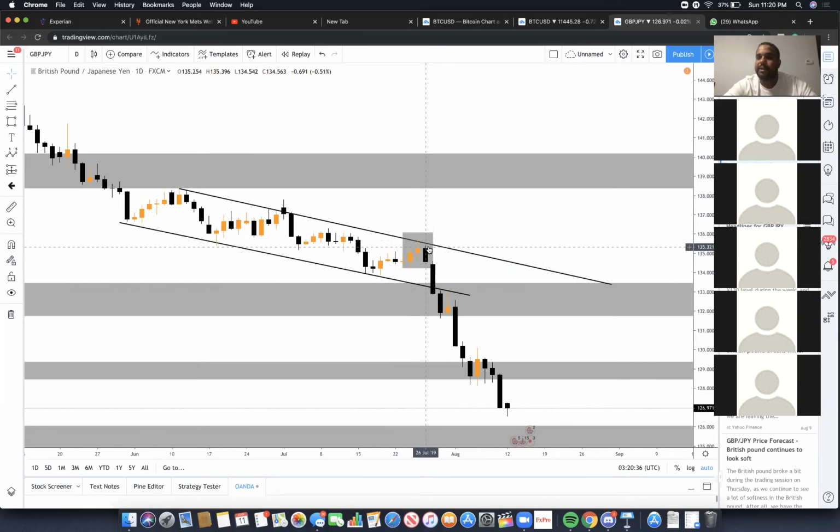So when I tell you guys, it's important to understand what happens before and what happens after. Why we say that is because if we would have waited for this candle to close, now we have a break of the zone. And check this out. The market came, broke the zone, and kept going down.